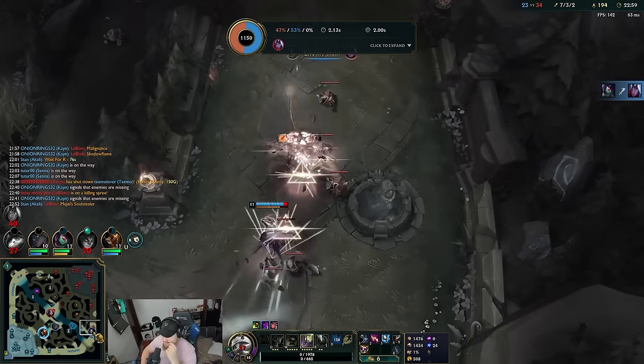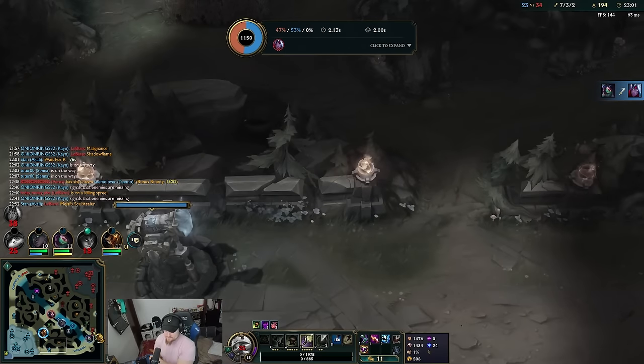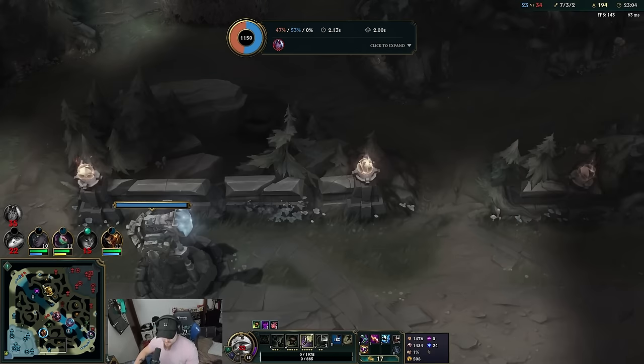Do I get an assist still? That's okay. We'll allow it. Still a lot of damage. A lot of damage with one auto, which is wild.